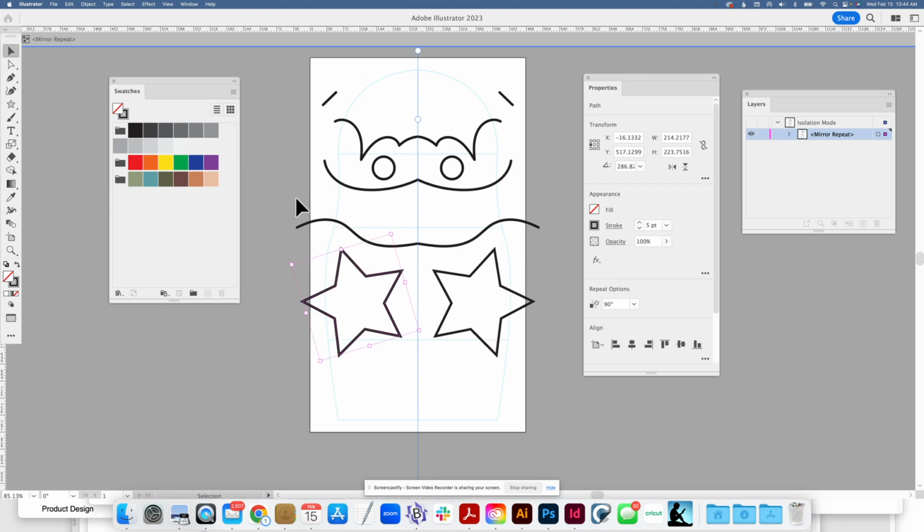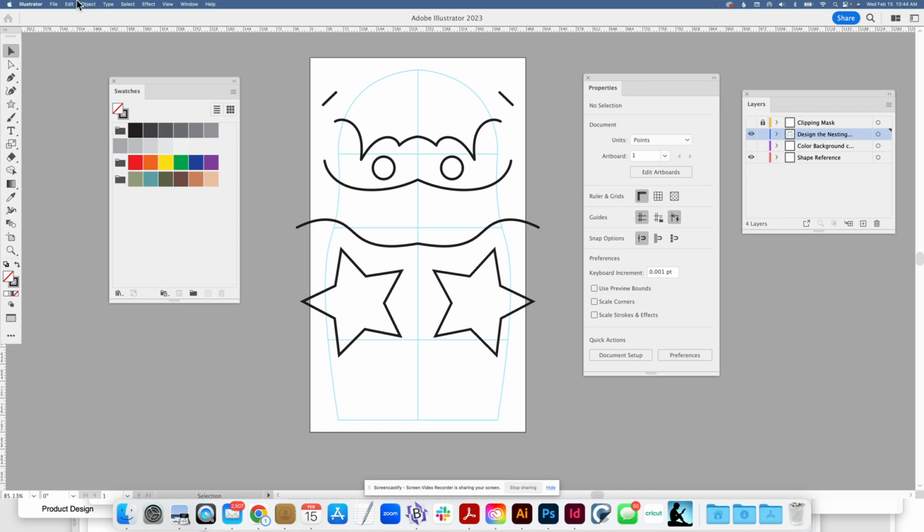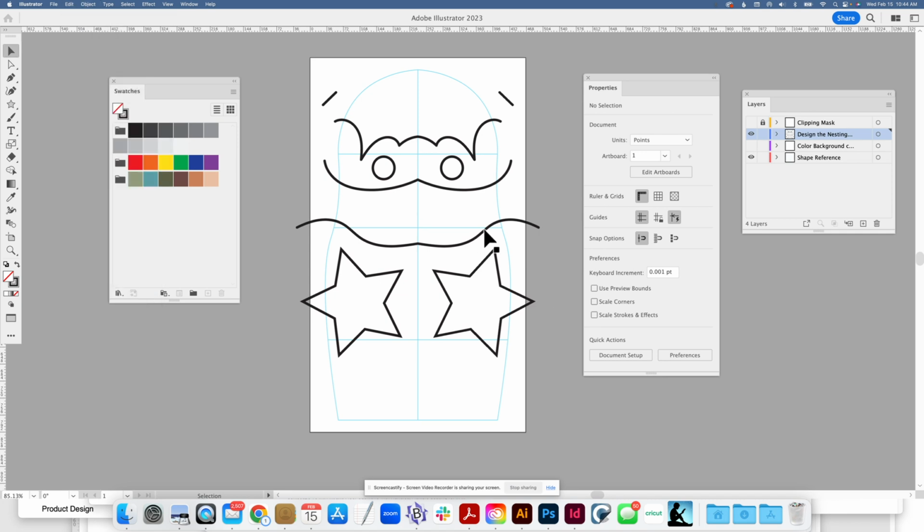And remember, you're working on the left side. The mirroring is happening on the right side. So let's just say this is what we want. And then I can continue coloring this. Let's get out of the mirroring just because I want to get you connected with this. So you can hit your escape key to get back, or you can repeat. I think you can just hit return and it'll go back.